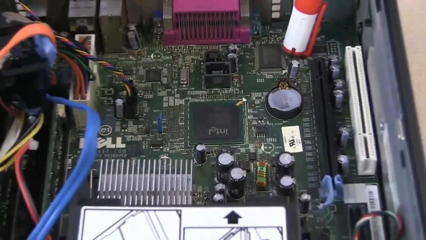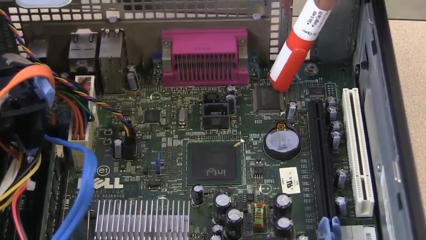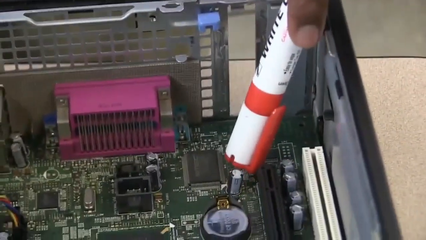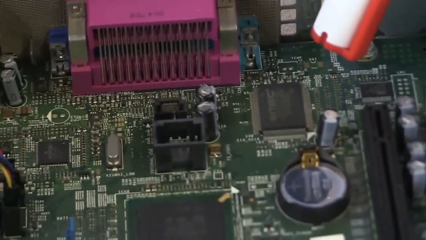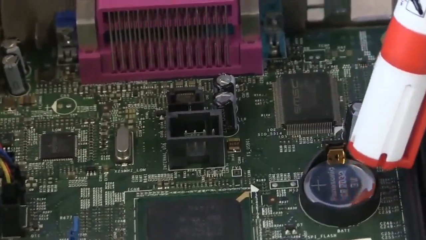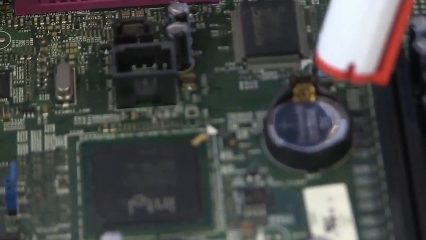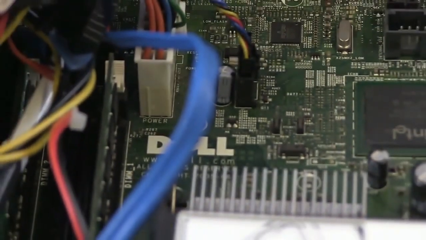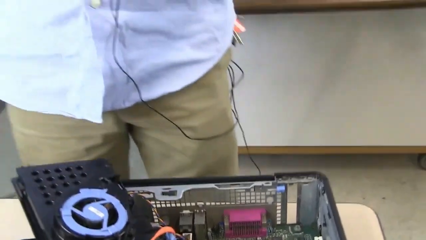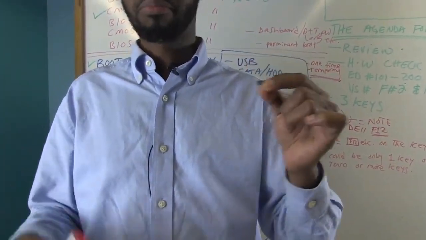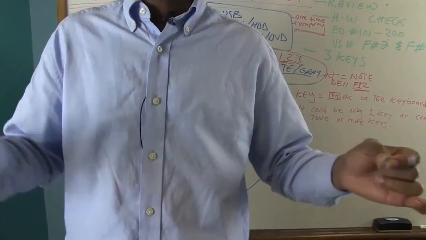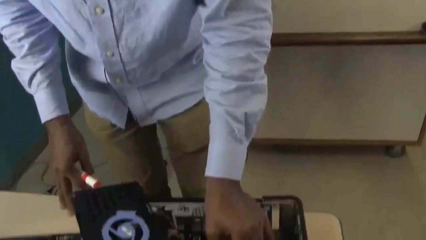This rectangular one with the shiny silver things around it is the BIOS. The BIOS program is in here. And this chip is called ROM, R-O-M, read-only memory. And here is the CMOS, or coin battery. Here, this blue thing is the jumper. You can take it out. See? It is very nice, very beautiful. But in the old days, there used to be jumpers all over the computer, but not anymore. So I'm just going to put it back.